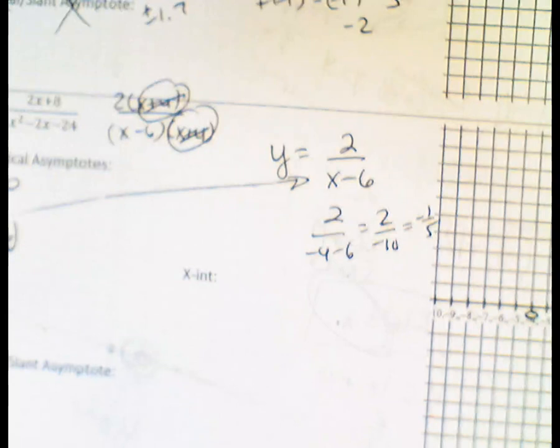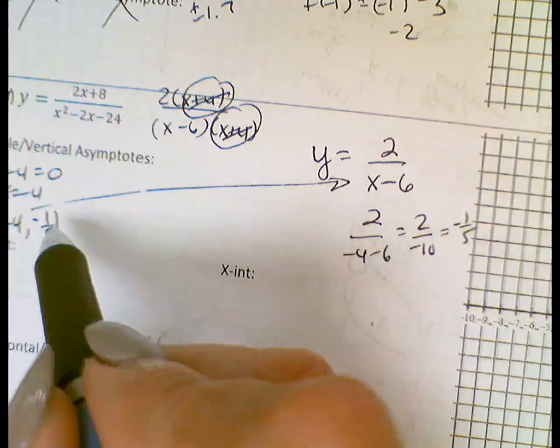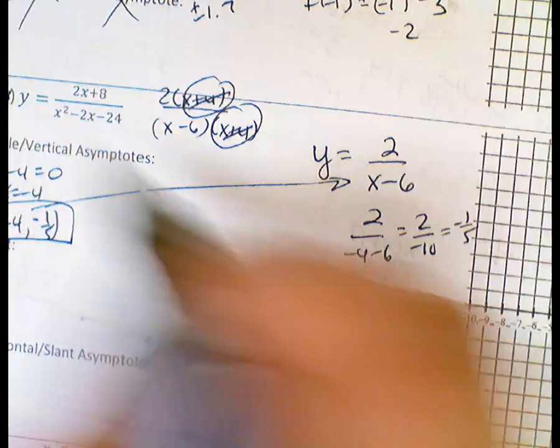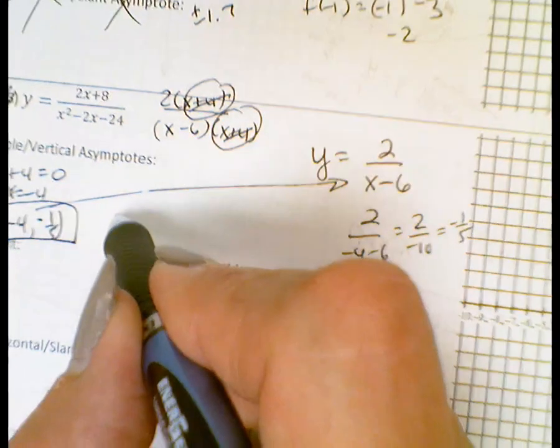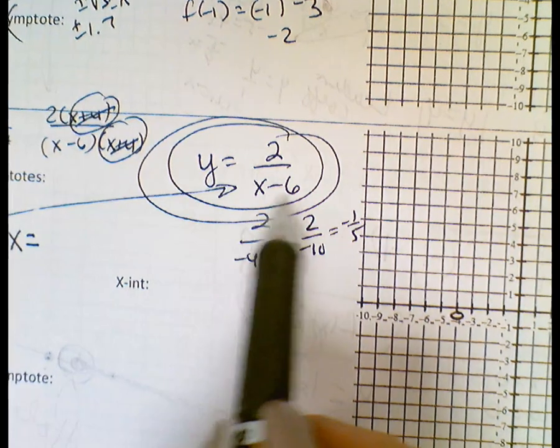So now there is a vertical asymptote. So this one, because of the x squared, means that you have two discontinuities. One of them was the hole, and the other one is the vertical asymptote. So the vertical asymptote is x equals, so go to this thing right here. Look at the denominator. What makes that 0?